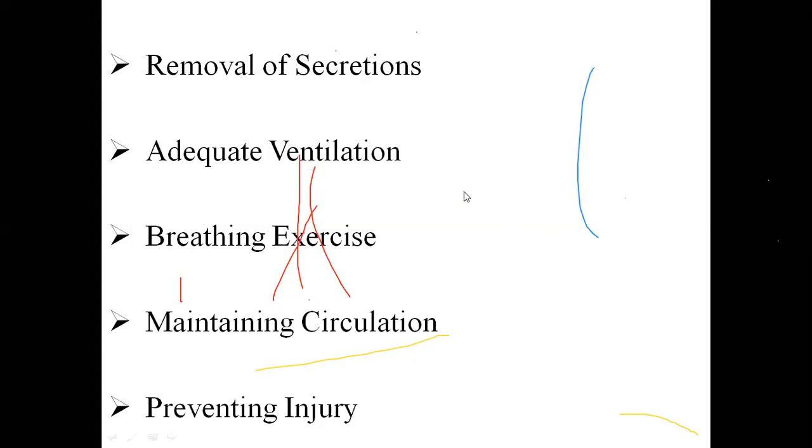Then maintaining circulation. You have to ensure patients lie in the correct postural position so that circulation can be maintained. Depending on the type of surgery, again, you ensure that the dressings are not too tight and the clothing is not occluding circulation, and you prevent further injury to the patient, ensuring patients are well supported on the bed. If need be, you support patients and turn them if the patient is conscious so that there won't be post-operative injury to the patient. As nurses, you have to alleviate patient suffering and promote health. Next slide.